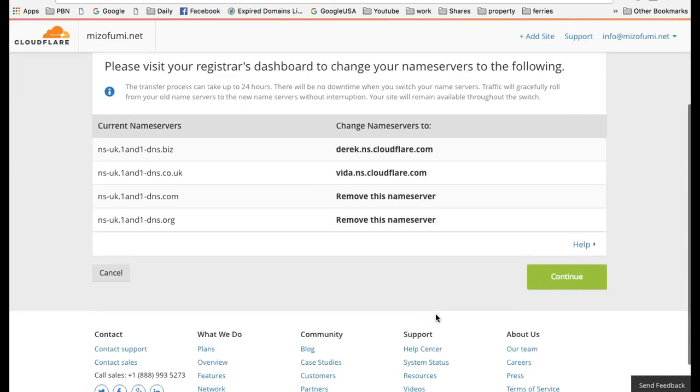I'll show you a few things you can do on here as well. Right, okay, so I think these are the OneOnOne name servers. It's saying remove those and replace with these ones. So you just need to make sure that, obviously, name server number 1 and name server number 2.